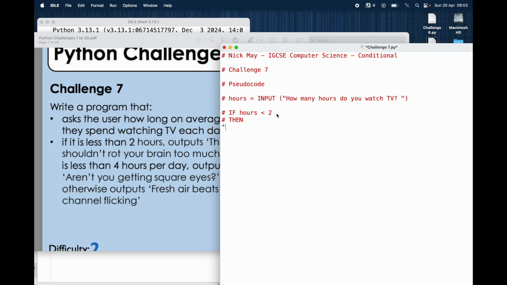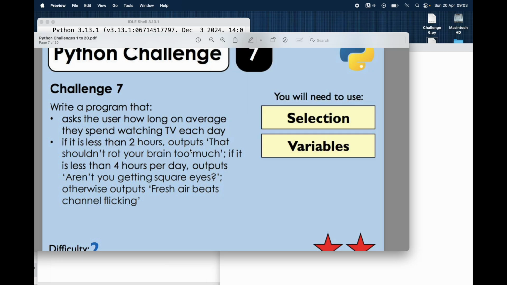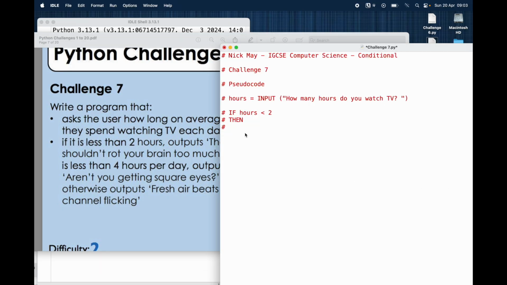We're going to print out, that shouldn't rot your brain too much. Okay, so let's output. That shouldn't rot your brain too much. Okay, so we've done our simple first one.